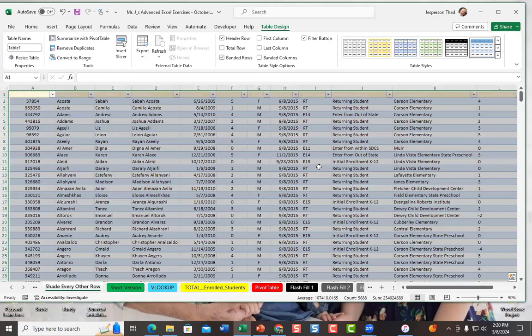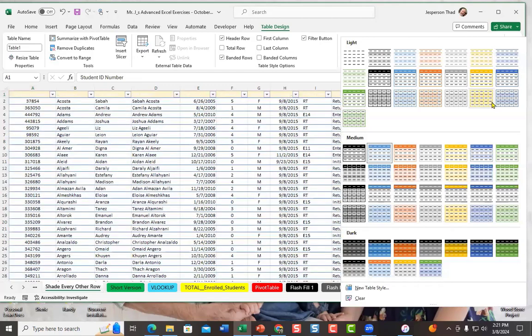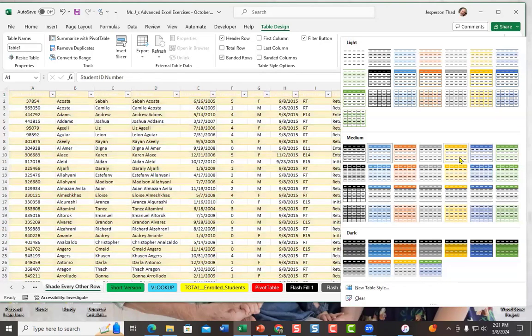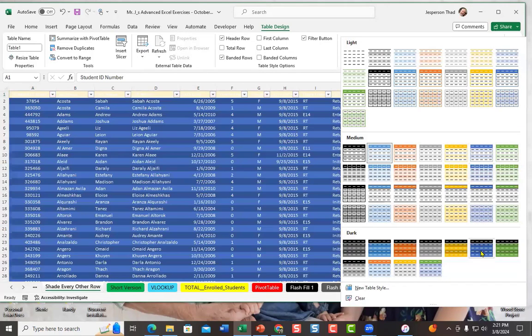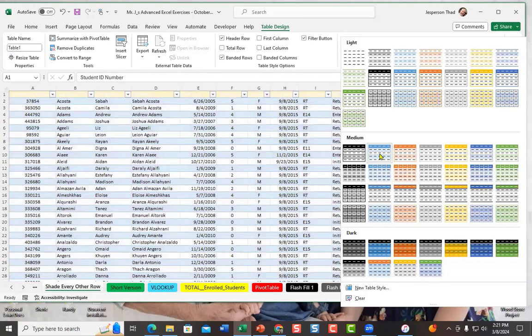And so now, whatever the last table style that we used, it's going to show up again. And so we now see we're in the Table Design tab ribbon. This is a contextual tab ribbon because we're dealing with tables. But look at all the options that we have. We have so many. And using the preview mode, we can see what all of them look like. And maybe we find one that works really well for our eyes. We're going to go ahead and just select this one right here. And what's it called? We hover over it. It says Blue Table Style Medium 2. So I'm going to go ahead and select on that.